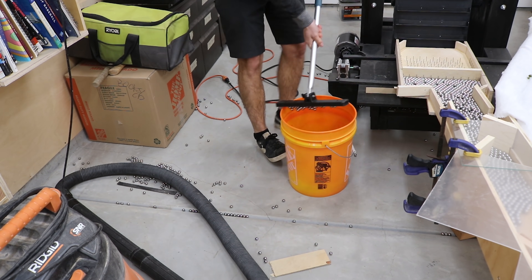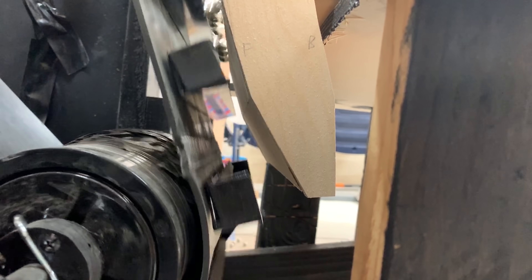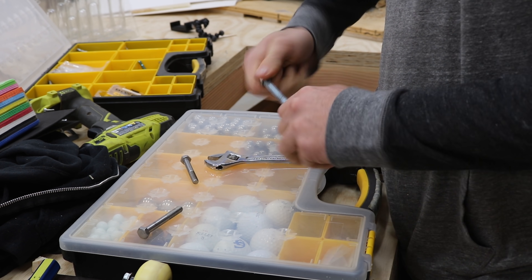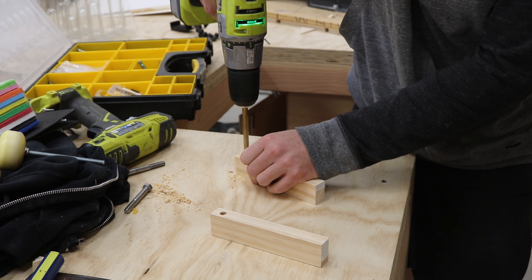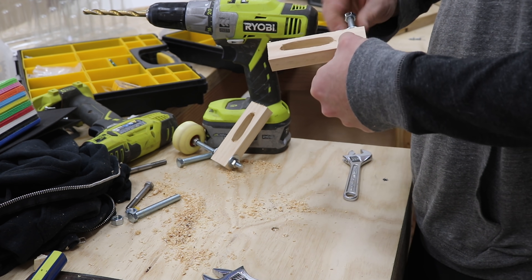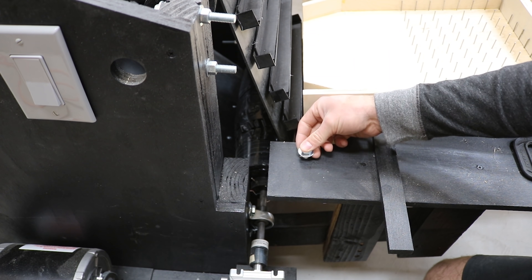Some are from the ski jump, but the majority are from the lift. I took another video of the machine running the full load of marbles — with the extra weight of the marbles entering the lift, it causes there to be a larger gap. A small amount of marbles doesn't have this issue, just when it's at max capacity. To fix this gap issue, I'm going to add some adjustable rollers using skateboard wheels. These rollers get bolted right to the frame and are adjustable to hold the conveyor belt right up to the entrance ramp, especially when there's extra weight.